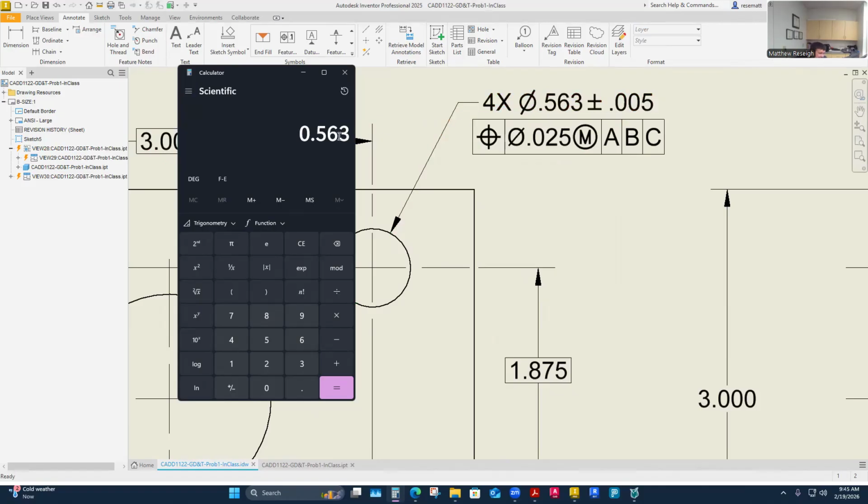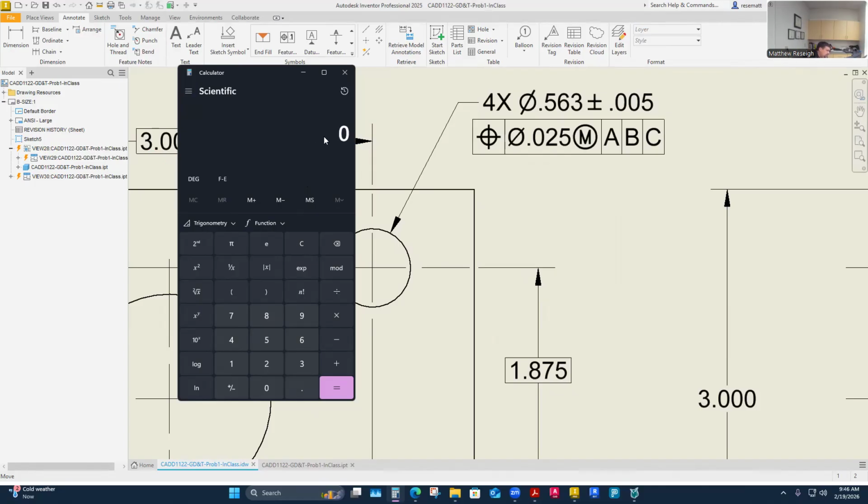So I can add the deviation from maximum material condition to the actual positional tolerance. And so this actually even gains me more tolerance zone. What it does is it says I've deviated from maximum material condition by 5 thousandths. I'm actually 5 thousandths larger diameter hole. And I think I can now add that difference onto my positional tolerance.